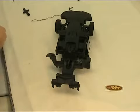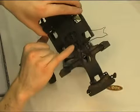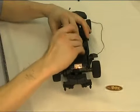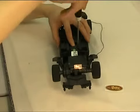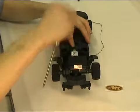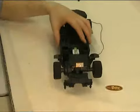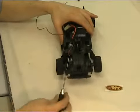We're now ready to put the chassis and the pod back together. So to put the pod back into the chassis, start with the chassis upside down. What we need to look for in the bottom of the chassis are the two holes. If you look here on this particular kit, they're at the back where the pod was mounted. Line that up, and as before, little back turn, drop in and then tighten those up. Check at this point that your two motor wires are actually coming through to the front.